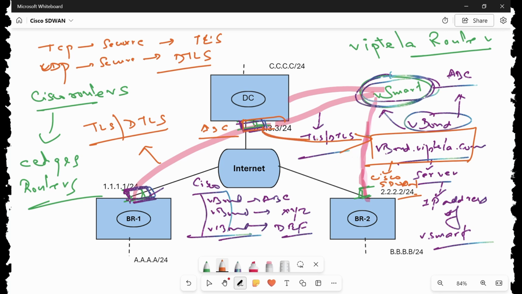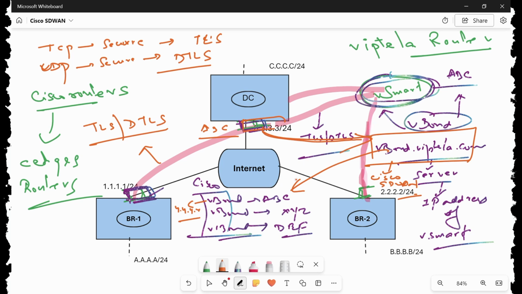It will query this to vbond.viptela.com, which will check its repository and see the vBond's IP address as 4.4.4.4. So it will get the IP address of the vBond, which is 4.4.4.4.